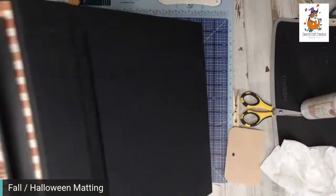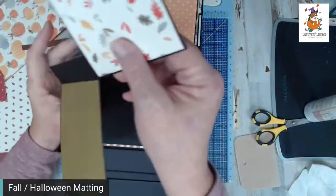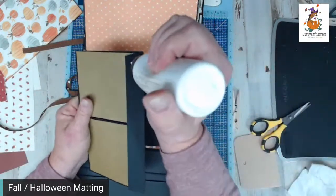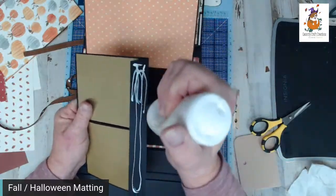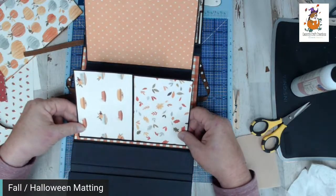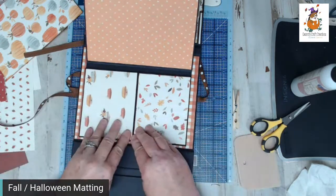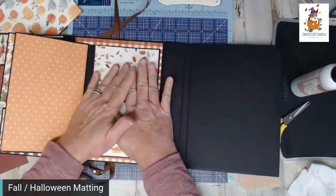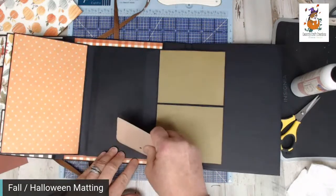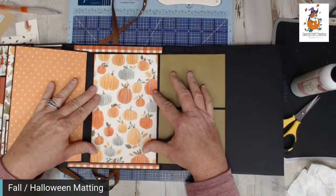We can grab the page, and I'm going to turn it sideways to add my flaps that we made last week, and hold them both together as you're adding the adhesive. Paper is so pretty. And the pumpkins that we've already pre-cut to 4 7/8 by 7 7/8 right on top.